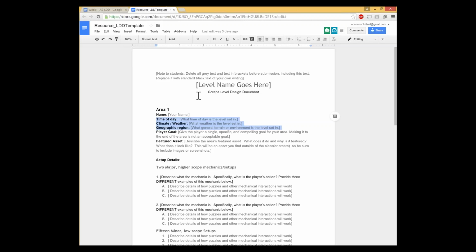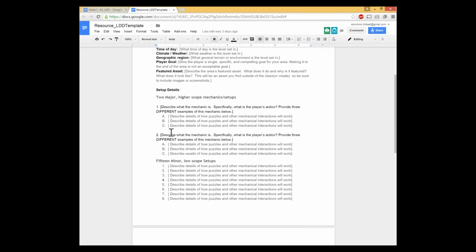What is the player doing? What is the interaction? What is the task that the player is going to accomplish? So any of the visual stuff or the artsy stuff that you want to include, like the setting and the time of day, that's for right here. When we get down into the meat and potatoes, we want player action. You should be able to read these sentences and visualize in your head what the player is doing.